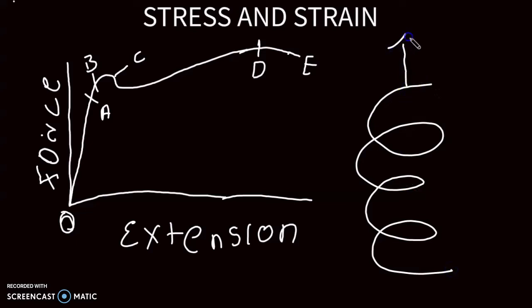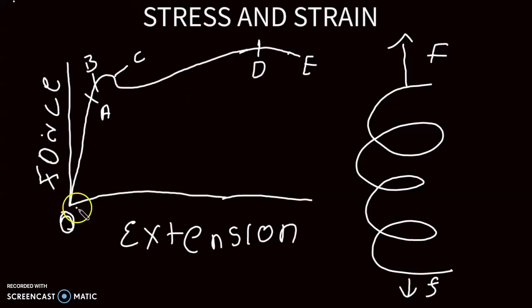What happens to a spring when we apply a force? Obviously, the spring will increase in length. And after we remove that force, as soon as that force is being removed, the spring will go back to its original shape. We call that property elasticity. Elasticity is the property of a material to return back to its original shape after the force that was causing its elongation or compression has been removed.